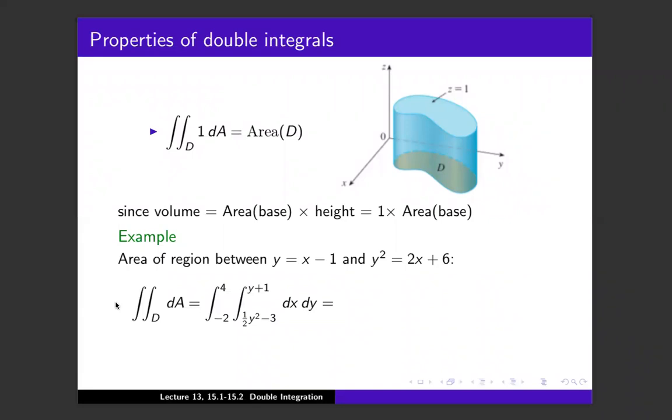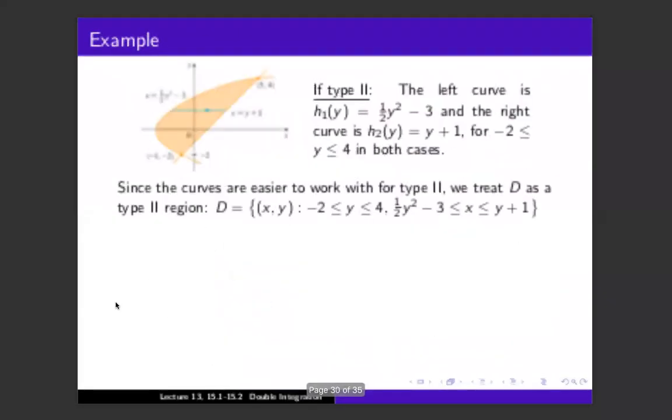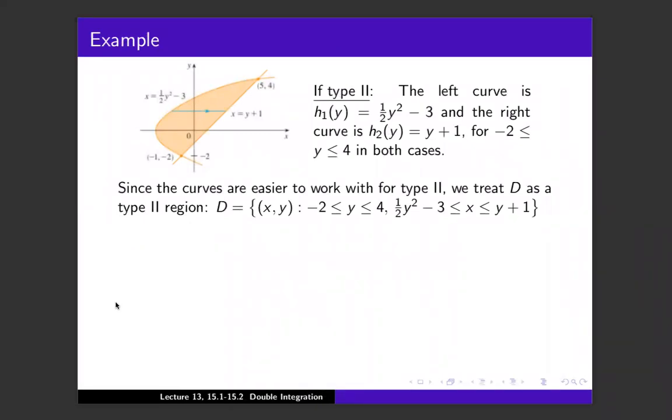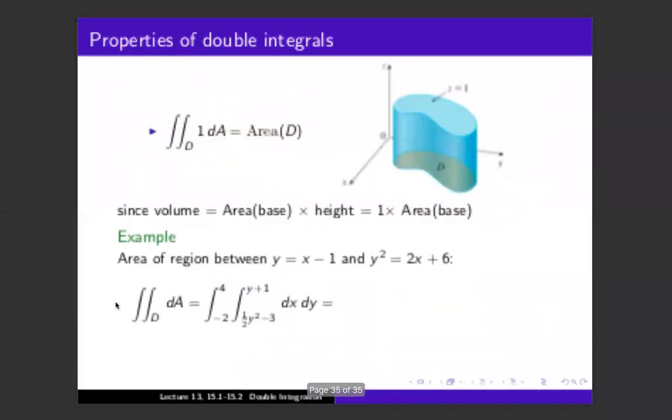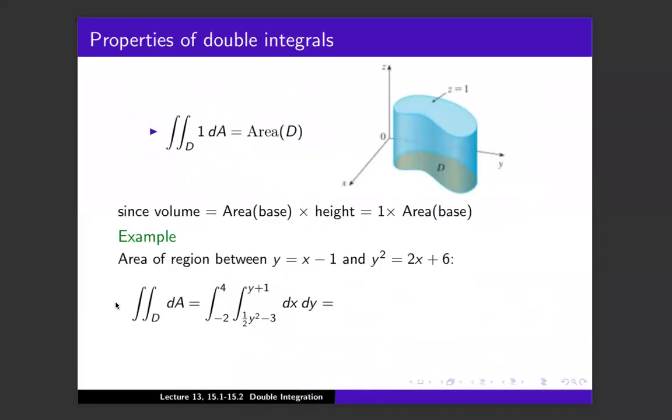So for example, let's look back at our crescent from before. What's the area of that thing? Can we find out what the area of that strange object is? Yeah, we can now. Let's see if we can work that out. That's just the constant function 1, which is often just written as there being nothing there at all. Integral from -2 to 4 of y plus 1 minus (1/2 y squared plus 3) dy.